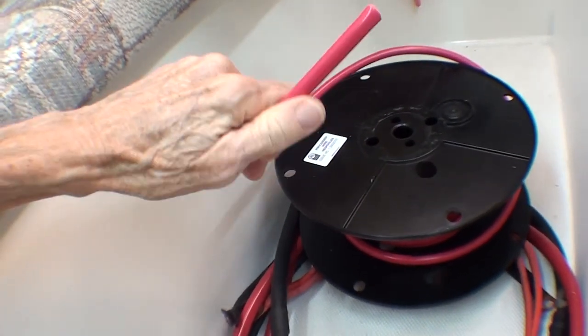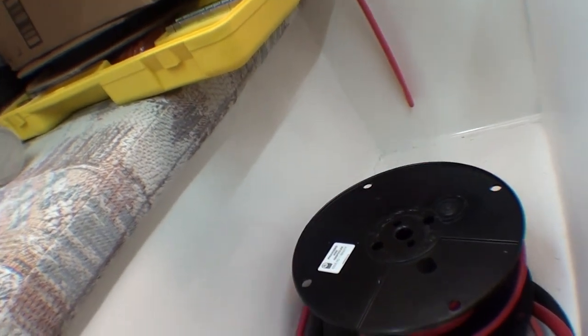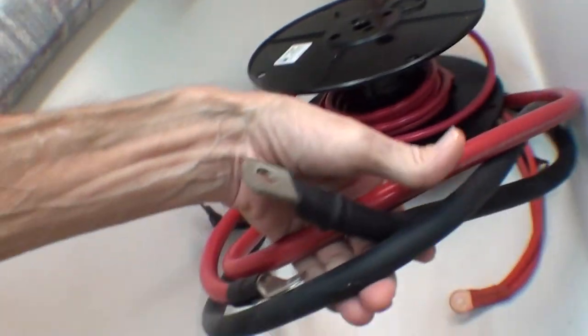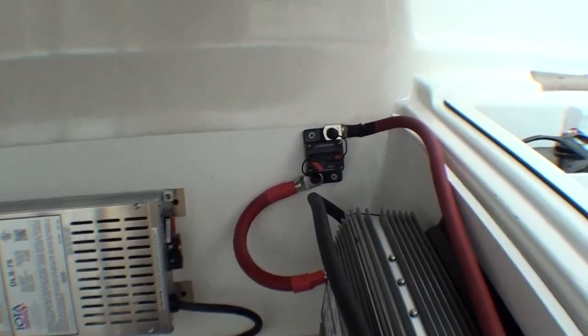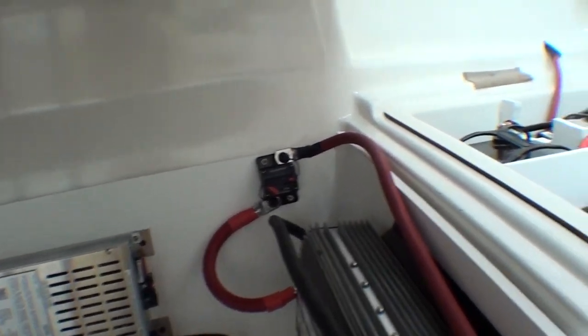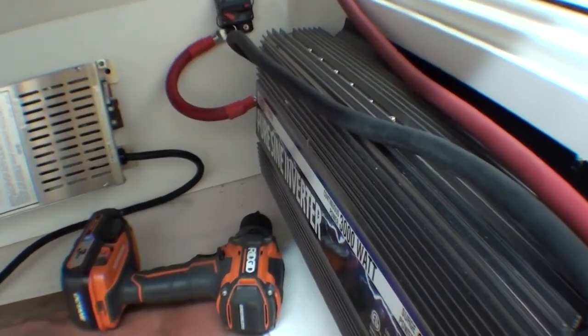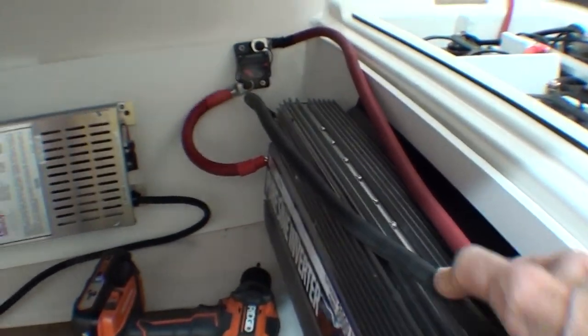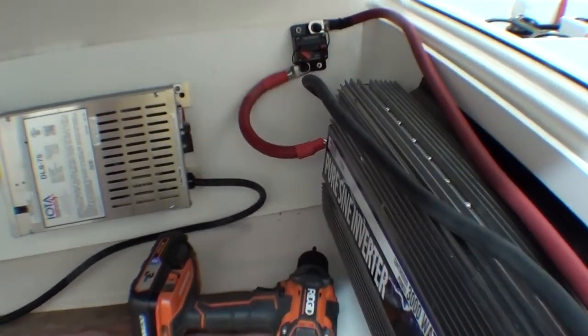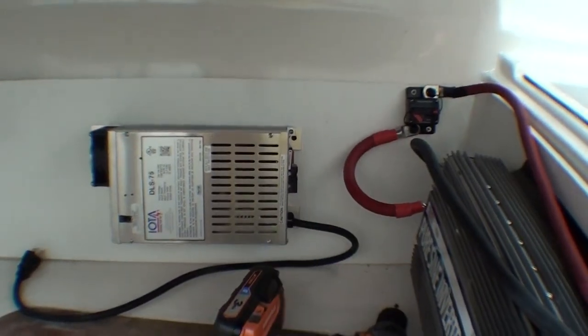I saved a ton of money getting a spool of this and the hydraulic crimper and making up my own cables. And these other cables, these heavy duty ones like I've got here and here, those are left over from when the house batteries on the Carver were 12 volts. Probably this inverter, as a matter of fact, was connected with these cables. And I know that's one of the jumpers that went through the battery pack to parallel all the 12 volt batteries. I'm going to get out the crimper.